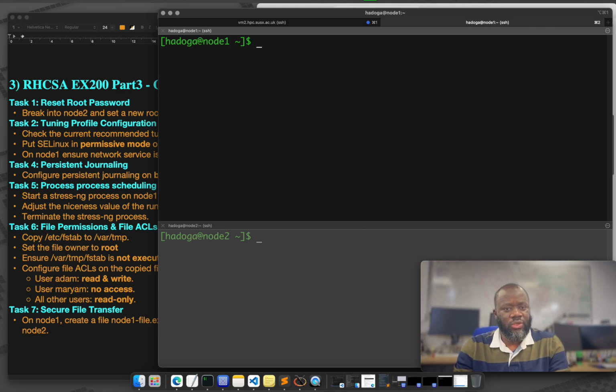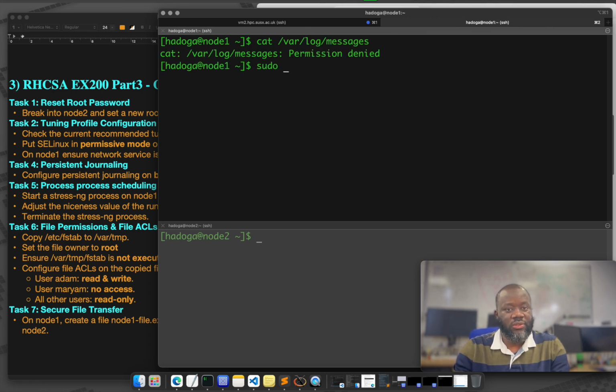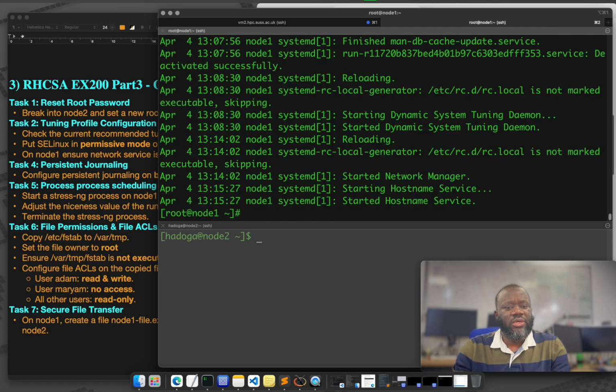So usually you can look at your logs at /var/log/messages, for instance. Maybe we should just be root, sudo -i. Yes, fine. So I can cat /var/log/messages, right? And we have logs, the things that happened, like the history of the changes.